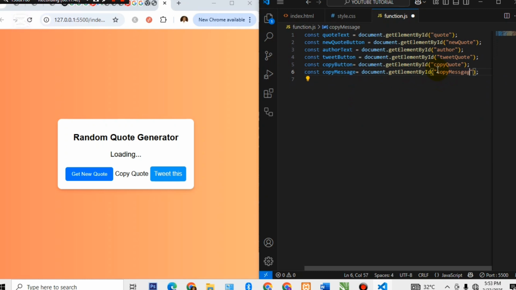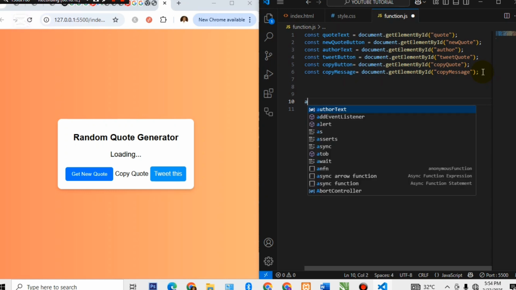Message. Okay, so once we copy this message, now that we've fully declared our variables, we're going to make it async. Await is a form of what? We send a request and we get a response. We want to get this quote, and we get back a response, which is the quote itself.